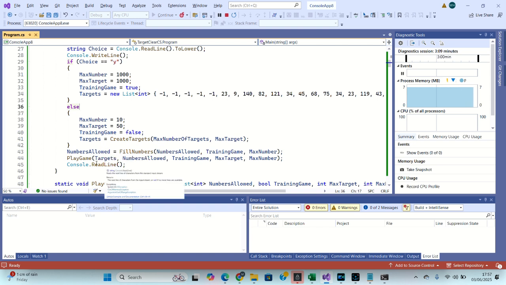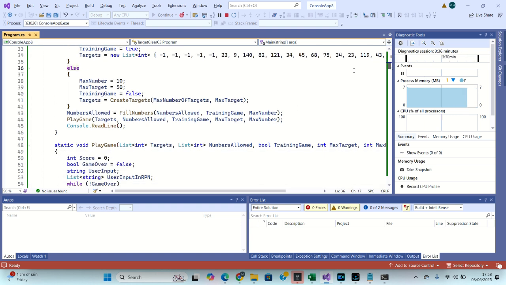Okay, and then we call up the function play game, which we pass over the targets, the numbers allowed, whether it's a training game or not, that was a Boolean value, the maximum target value and the maximum number allowed value. Okay, so far so good. And then once that's finished, we do a Console.ReadLine and exit the program.